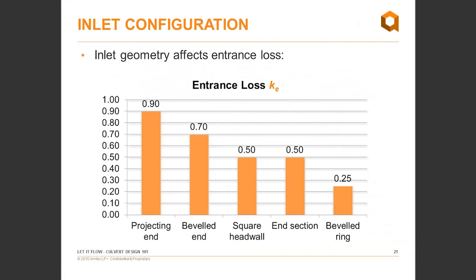Now, if you just cut that projecting end on a bevel or on a miter, you increase the inlet capacity, right? So you can actually increase the capacity of an inlet-controlled culvert just by cutting the end of it on an angle. It's like magic. Well, maybe a little bit of science. What you're doing is you're reducing the amount of energy required for the water to enter the culvert. You can also increase inlet capacity by, say, adding a headwall, and even further by somehow funneling the water into the culvert.